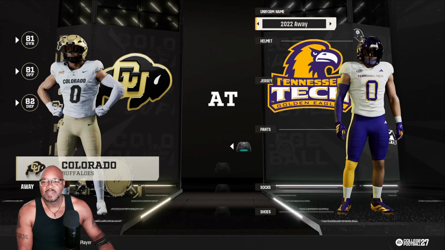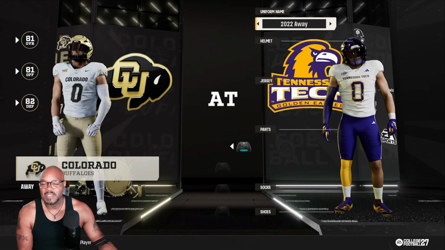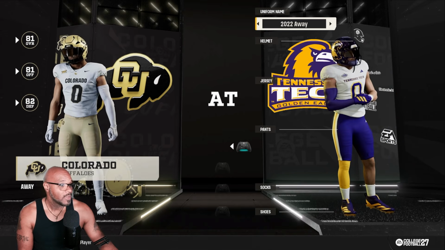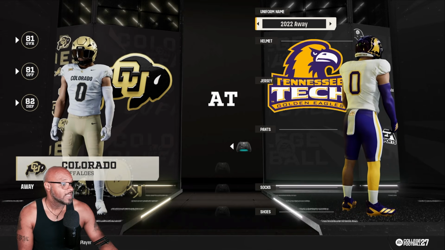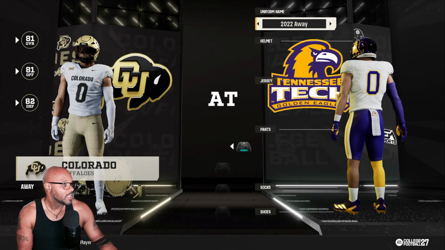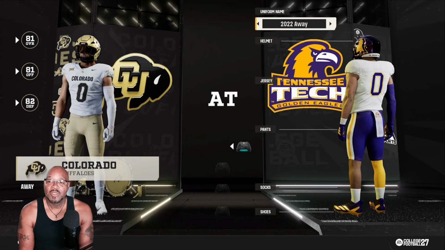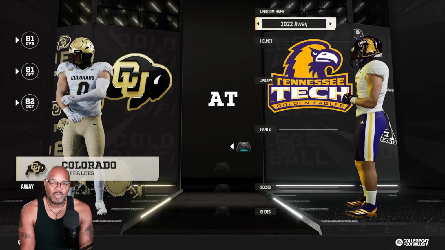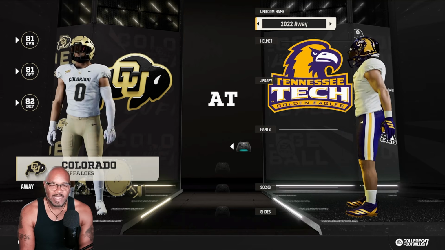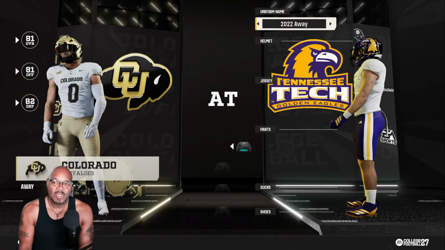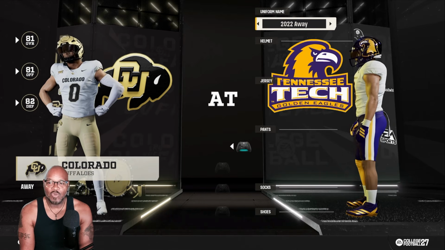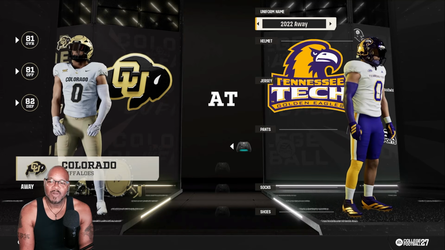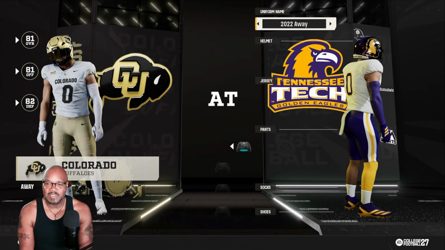This right here has the same type of font and jersey placement as the 2022 home. However, the helmet here is one that they debuted back in 2014, a chrome helmet with the humongous logo. This is back when teams started introducing these really large helmet logos, like when Boise State started that with the big Bronco on the side of the helmet. So teams started to adopt this oversized logo, and that's what we have here for Tennessee Tech, which is pretty dope. Looks very good in gameplay, especially in sunny games.